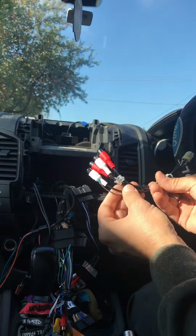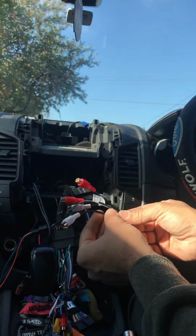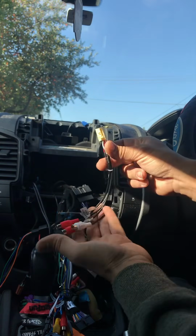And then the last one, which is all your RCA connectors for your amplifier and stuff. If you have any amplifier, you just connect these and just run them to the back. That's all.